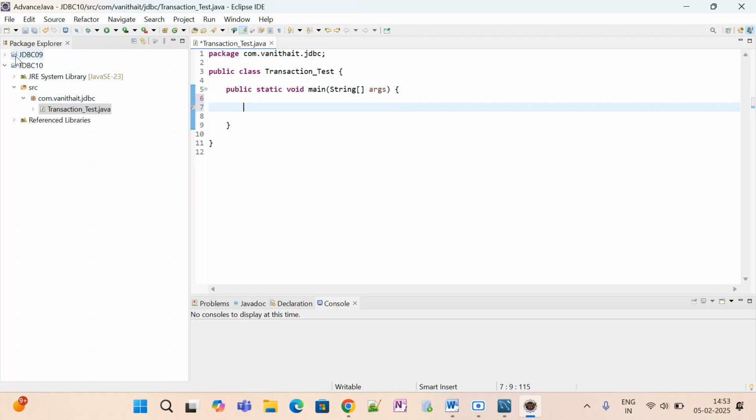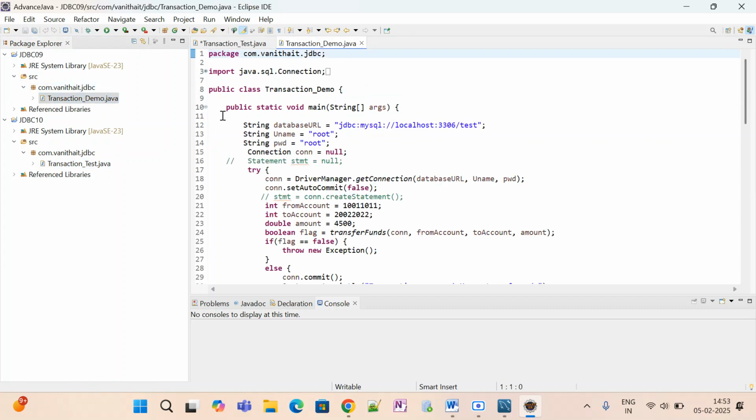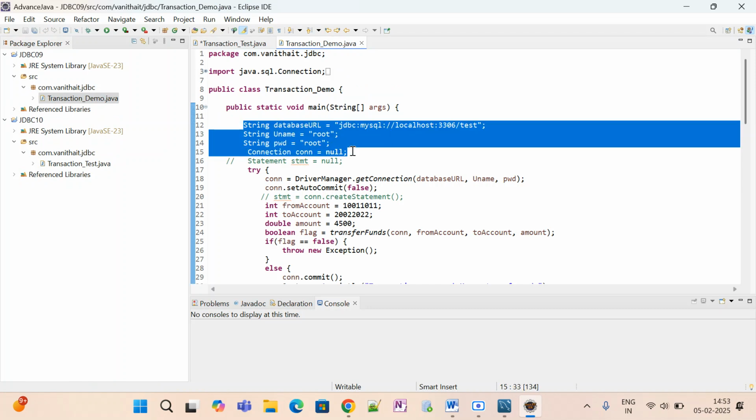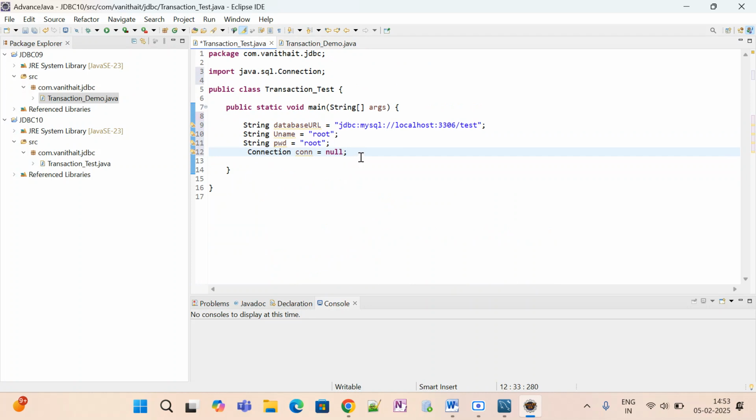I'll go to my previous program, expand it, copy till here, and paste it here. There is no need of writing it once again. So Connection con is equal to null. From our previous program, we have copied.